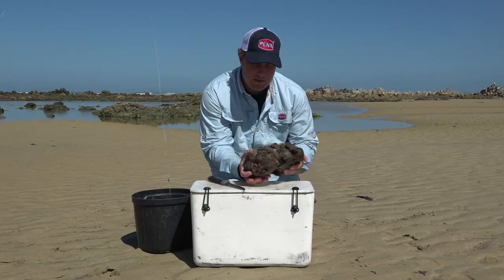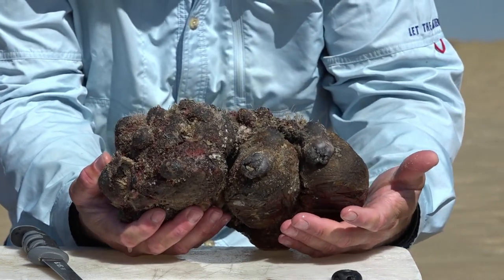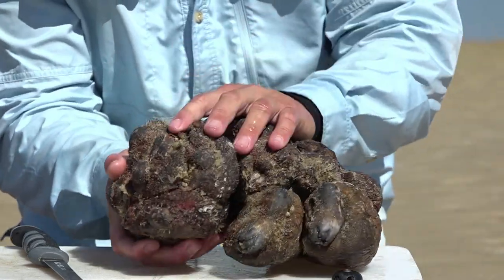So this is how a pod looks. This is how you'll find it on the beach. Basically we get two different red baits. Here you can see this one is a rock bait. We call it a klipaas in Afrikaans. And this one is a sand bait.